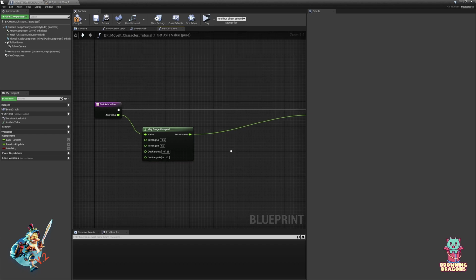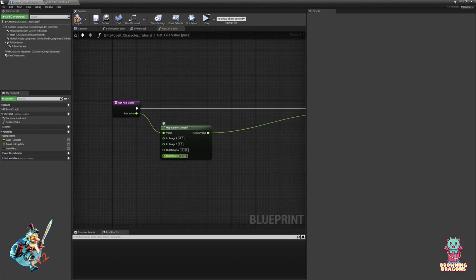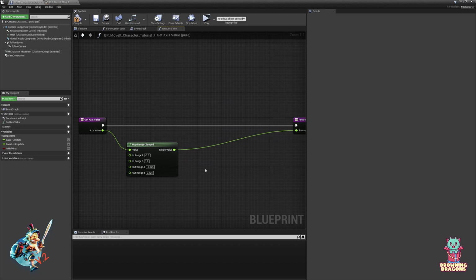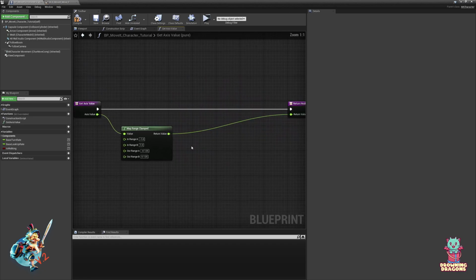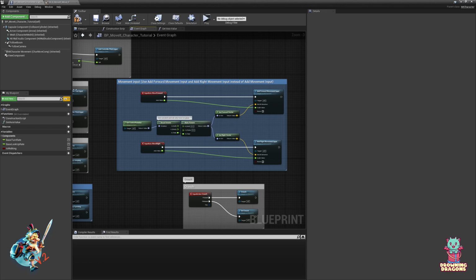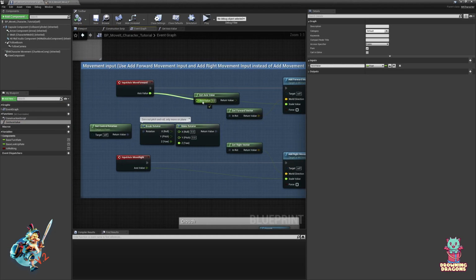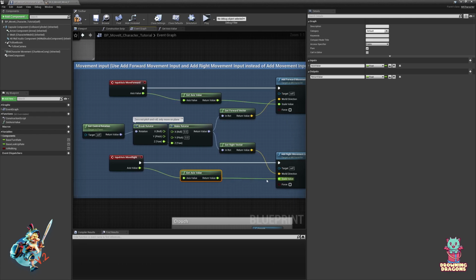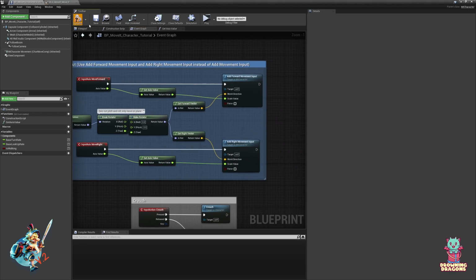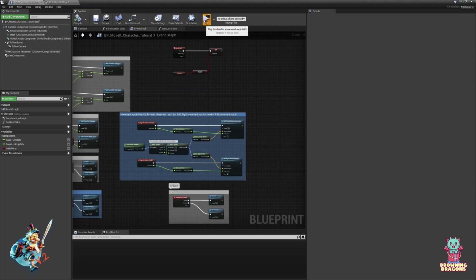Whereas if we just clamp it, then you'll only get up to this range. So it would make no difference on a controller than just putting in a partial input. This way changes it, well, properly, put it that way. So I compile, save, get axis value, plug that in there. Do the same for the move right. Save it and compile it, and we'll play.